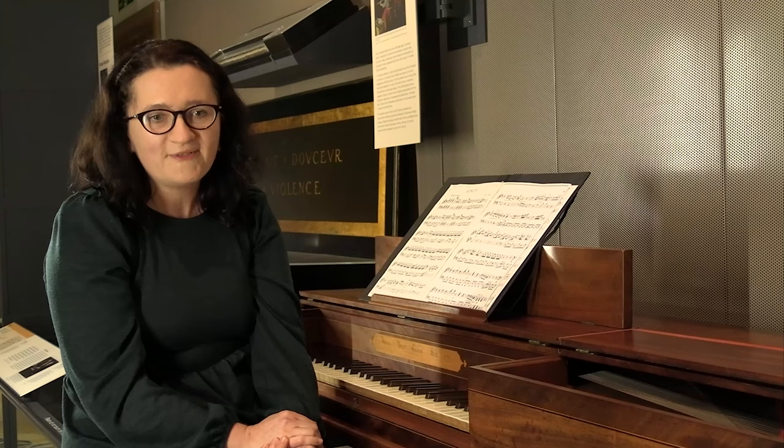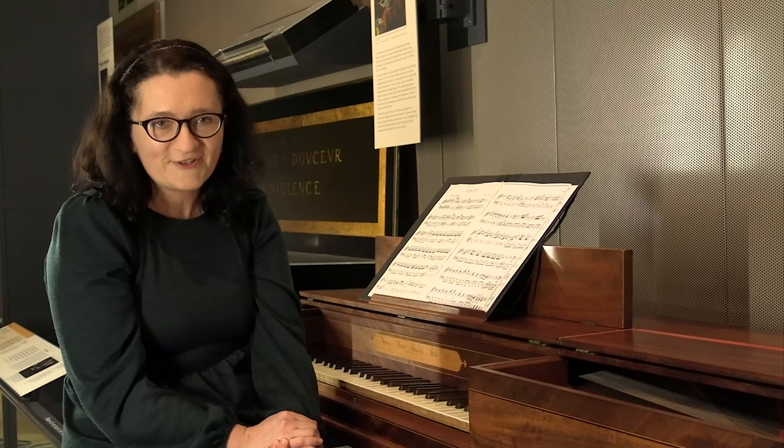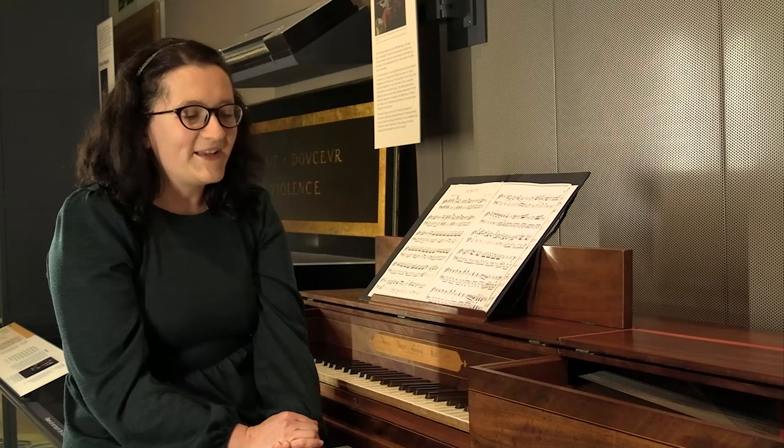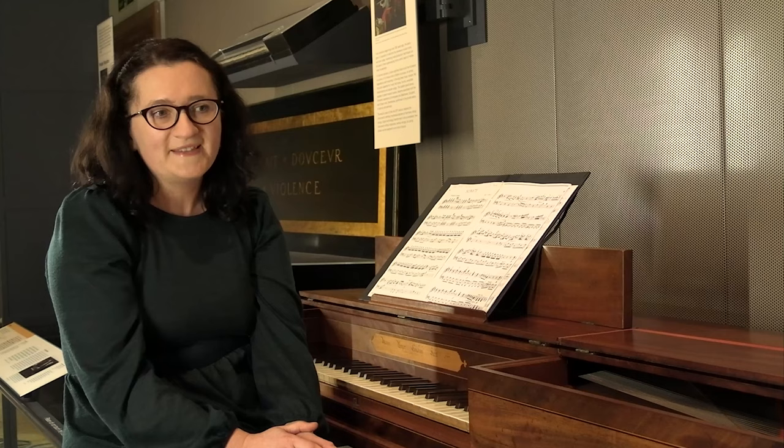I decided to take harpsichord as a second study during my piano masters. And that's how it all began. Then I moved to London and studied historical performance here at Guildhall. I had the chance to play beautiful antique instruments in all sorts of collections: in Fenton House, in the Handel House here, at the Horniman, in Hatchlands Park. That was a really wonderful journey.